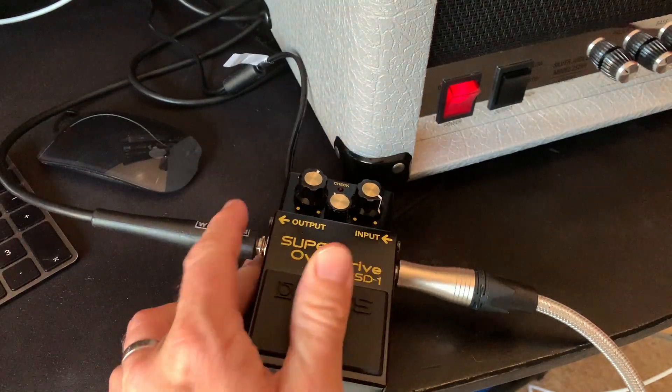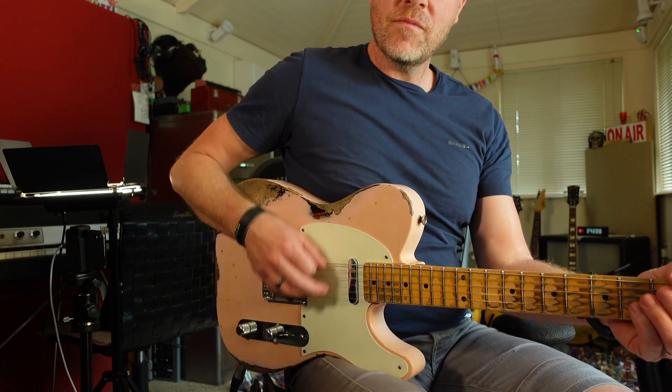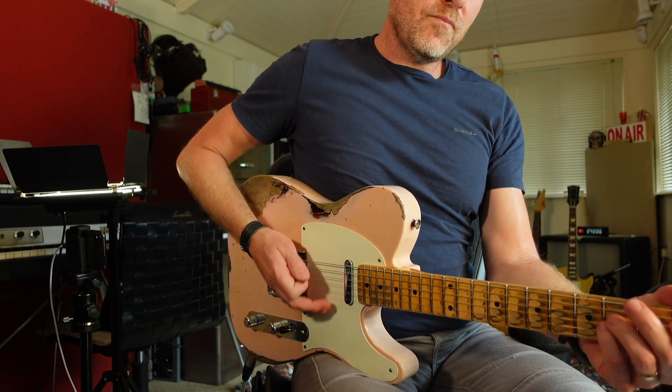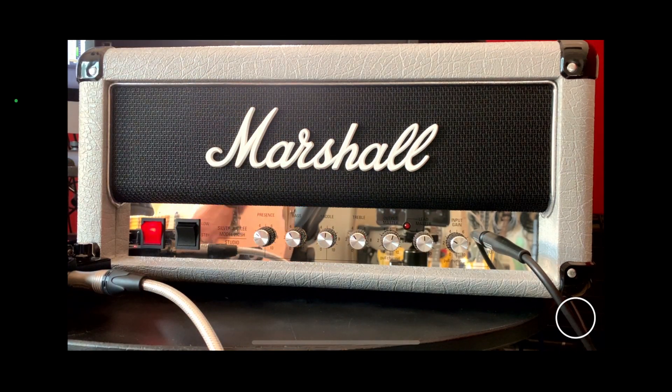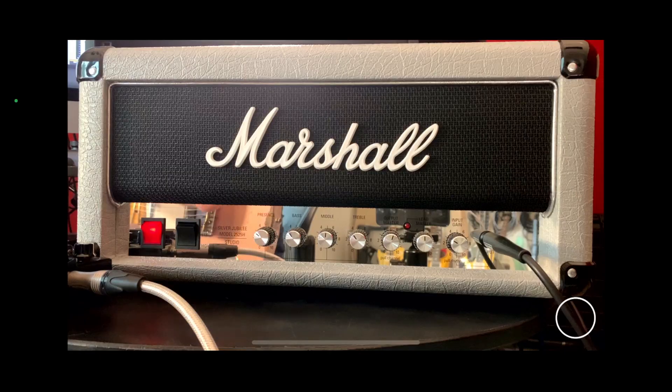For me this is the ultimate way of setting up an amp, because now if I put an overdrive pedal in front — I'm using this Boss Super Overdrive — and turn it on, the amp is taking the pedal really well and it's not a harsh sound. If I now go back to how the amp was when it was really clean, you'll notice there's a massive difference. Instead of a nice full round sound, what we're getting is a spiky sort of top-end sound, and that's because the preamp valves are not compressing. Now let's go back to how it was.